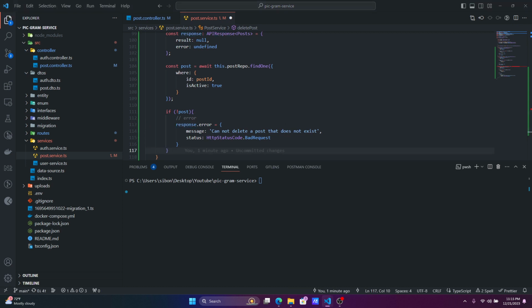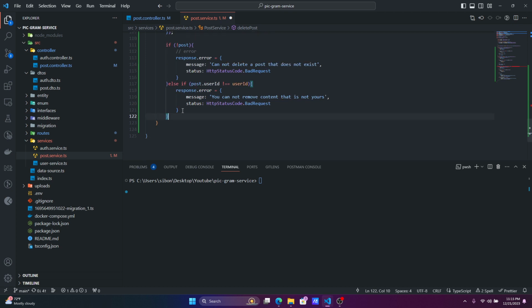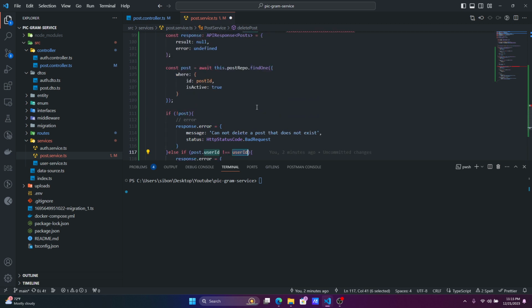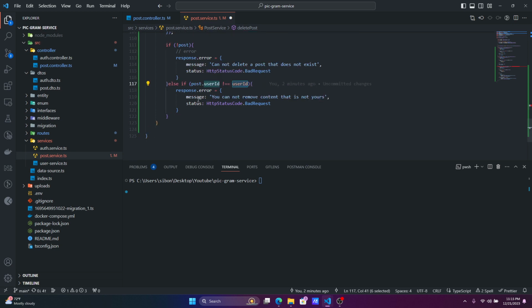Else if the post exists, or you can just have an else statement, you'll say else if the post.username is not equal to the username, the user ID of whoever is trying to delete this post, then this will give you an error message stating that you cannot delete a post that's not yours, right?